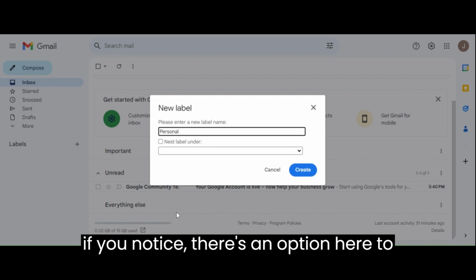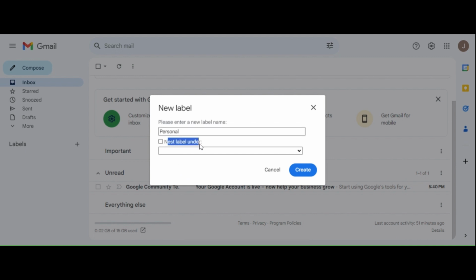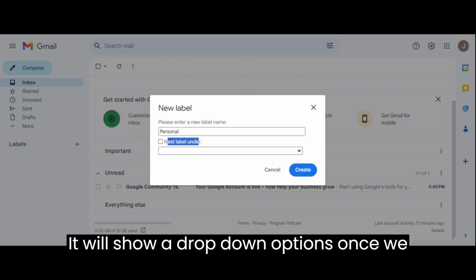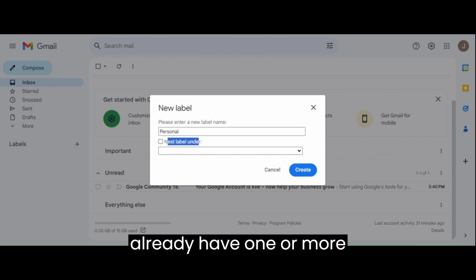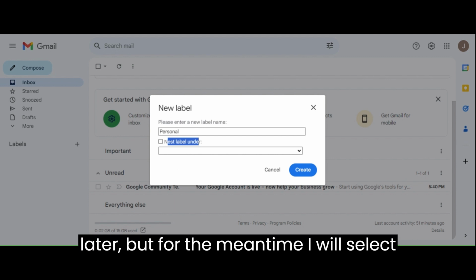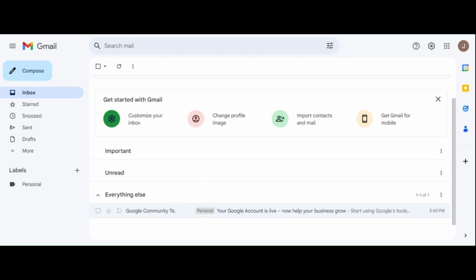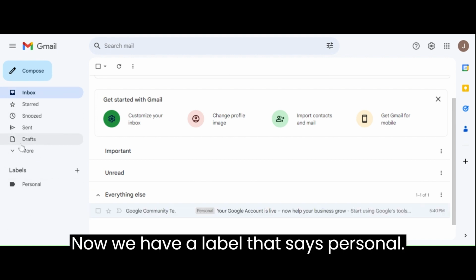Now, if you notice, there's an option here to nest label under. It will show drop-down options once we already have one or more labels. I'll show you later, but for the meantime, I will select Create. Now, we have a label that says Personal.